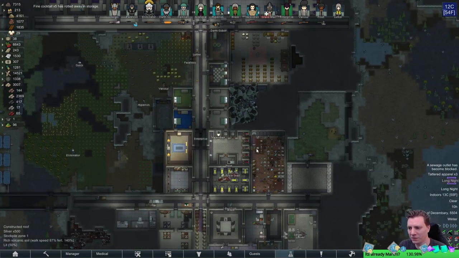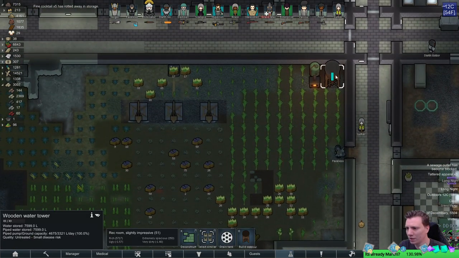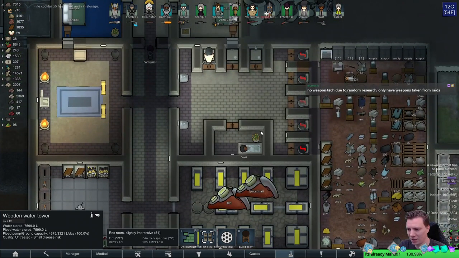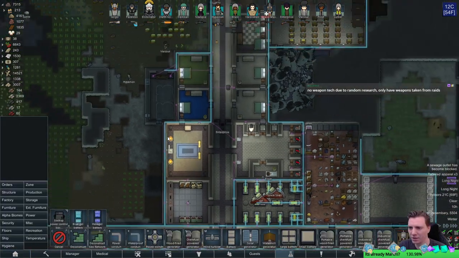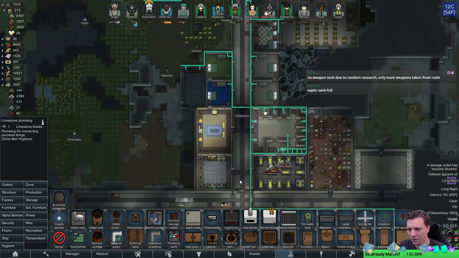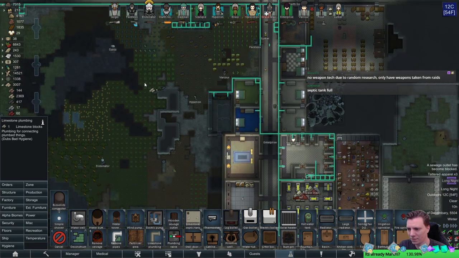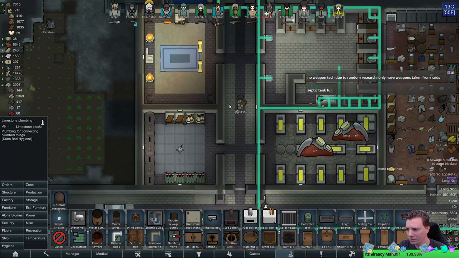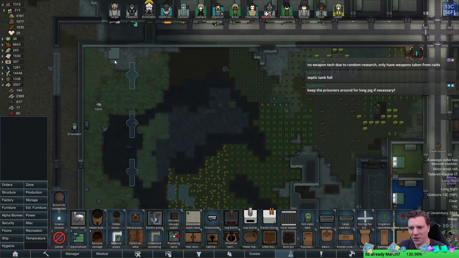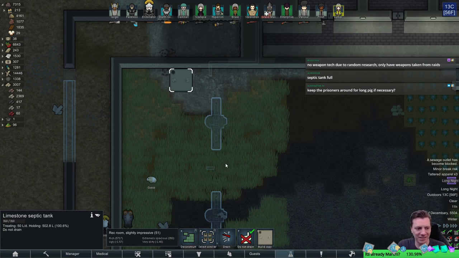Toilets turned off. Do we run out of water? No. Are they all clogged? No, there must be something destroyed. Did this fill up already? Oh, come on. Oh, it's already filled. Okay, we need more septic tanks.